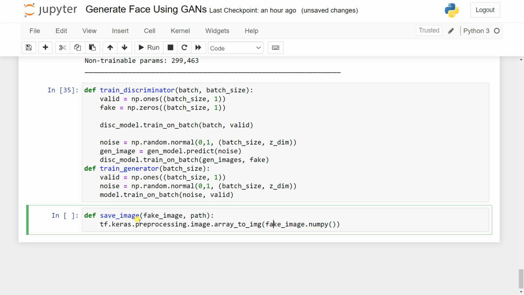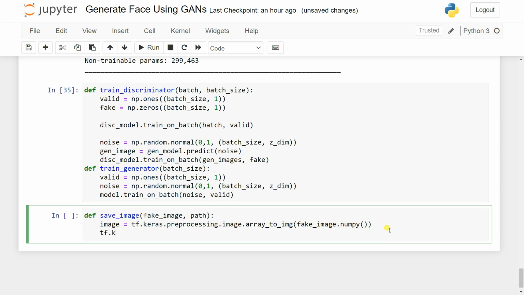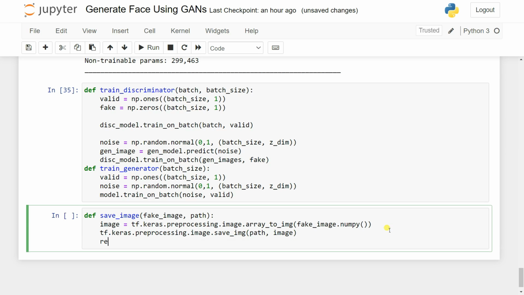Okay. Then let's save it inside a variable. Let's call it image. That's it. Now I'm going to save it inside my directory. So let's say tf.keras.preprocessing.image.save_img, and I'm going to pass my path and also my images. Based on the path you give, it saves the images. Okay, images, and after that I'm going to return the image.